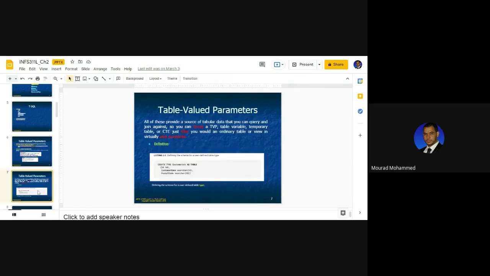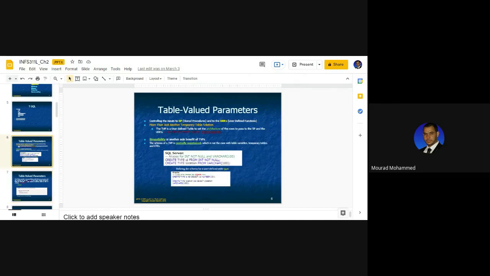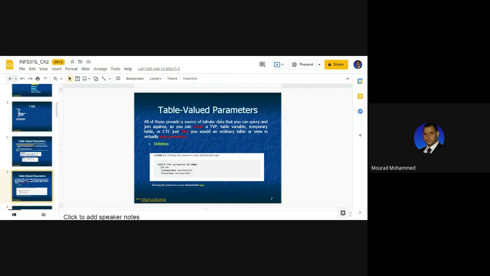Okay. A TVP, as an example: we are creating a type now as a table. We are creating a type as a table, not as an int or as a data type. No, as a table, and the table has to have an architecture. We were talking about the architecture earlier. Now we create a data type, a TVP as a table. We are going to create a new type as a table. Table valued parameter, absolutely true.